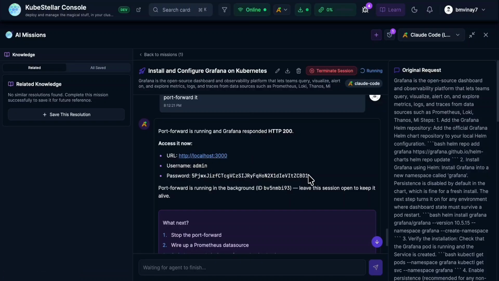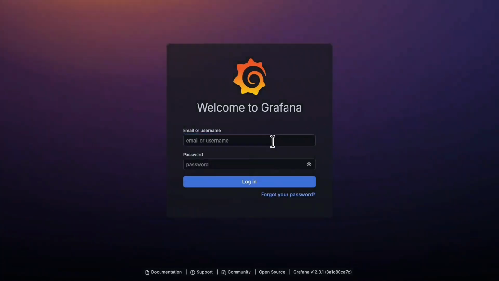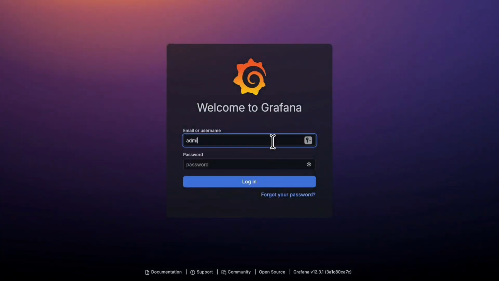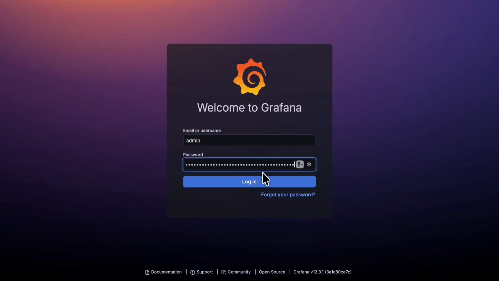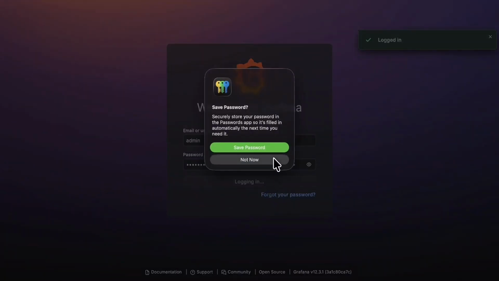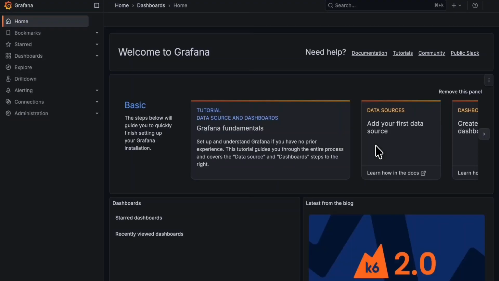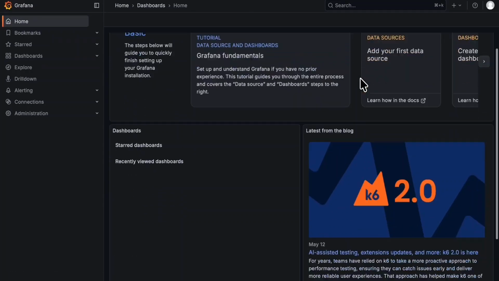So we'll copy the password and click on go to this URL. As you can see, we have successfully installed and opened the dashboard of the Grafana.